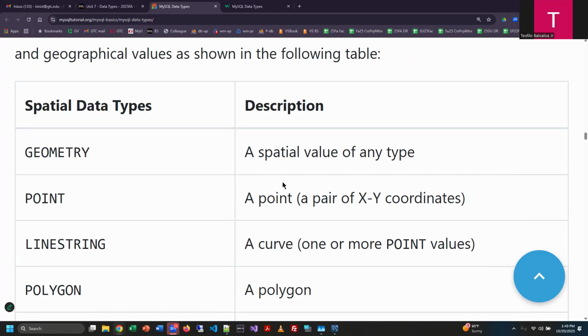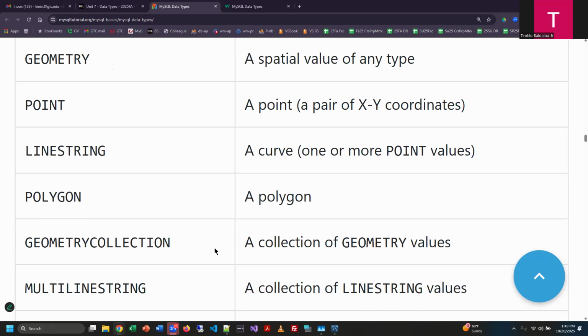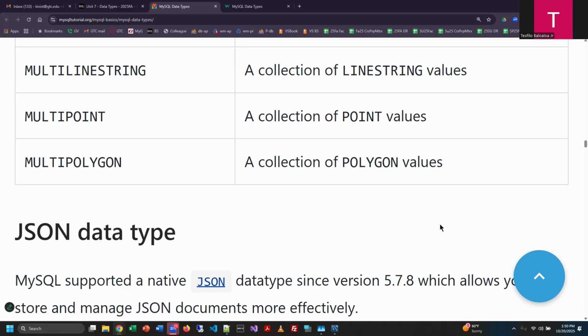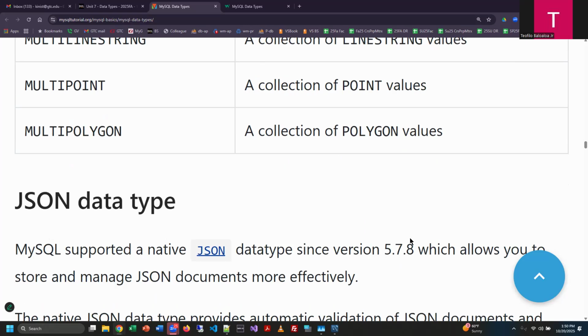This is nothing we'll use in this class, by the way. I just want to make you aware that it's out there, where you can declare geometry, points, line strings, polygons, et cetera. These are all things you can store in a database. You can imagine these are highly specific types of data. They're probably numeric, basically vectors or something like that.